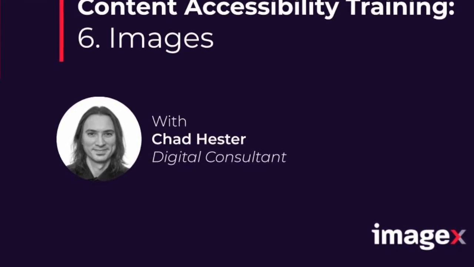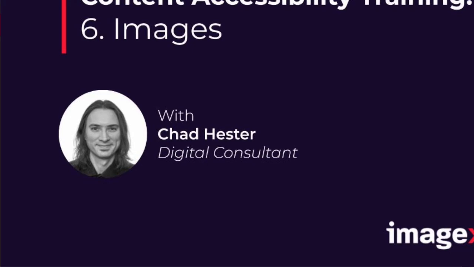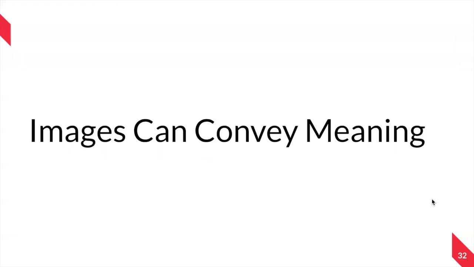So in our next video, we want to go over images and the sort of things to avoid. Images can convey meaning. So if you put an image in an article, put it in a banner for a header, or just even have a slideshow of photos, all of those images you probably decided on because you're trying to communicate with your audience.